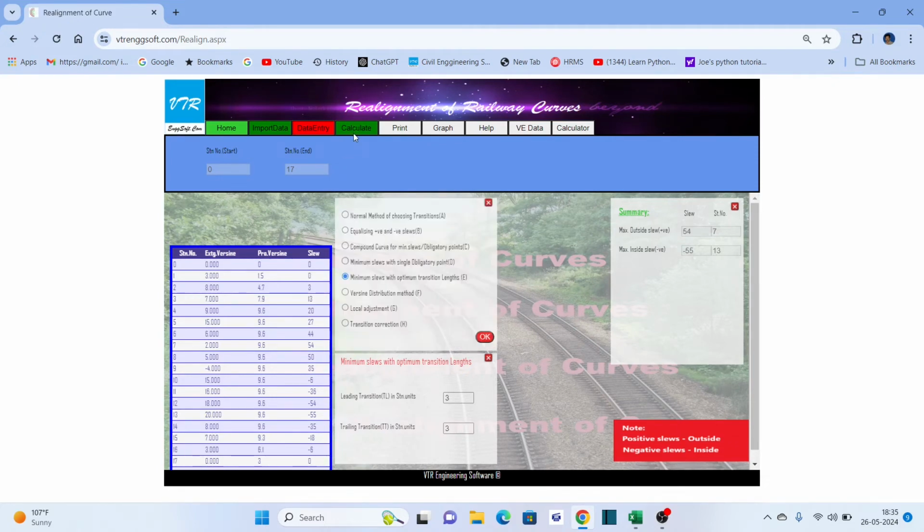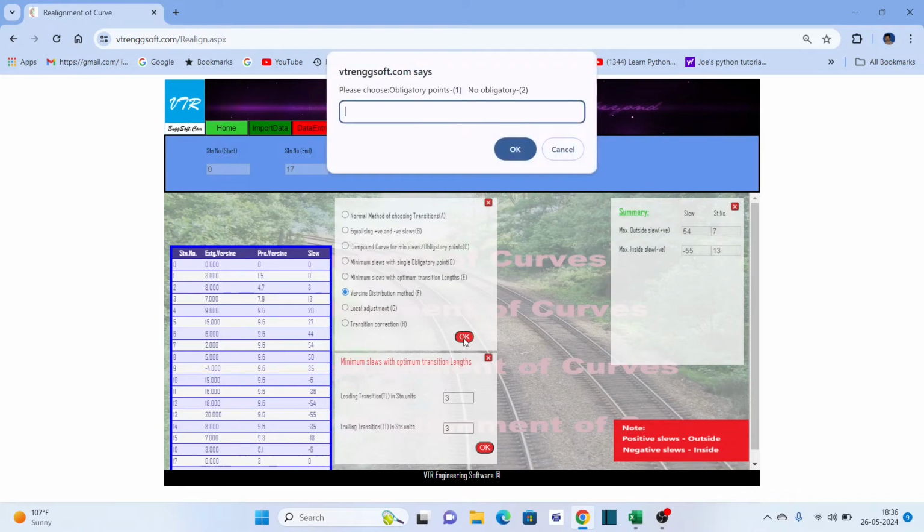Again we'll click this calculate button. You can see the next option. The next option is the Versine distribution method. Clicking this option, click OK. In this option, when you click, again the dialog box comes. We have to choose whether we are processing with the obligatory point or without the obligatory point.